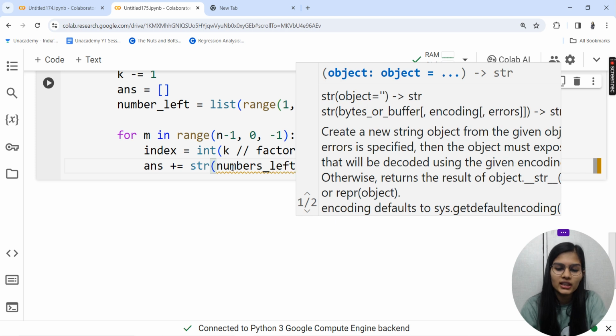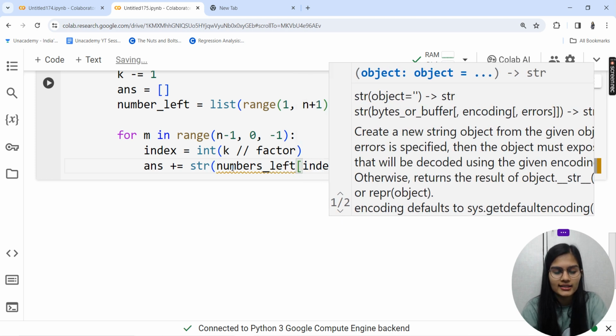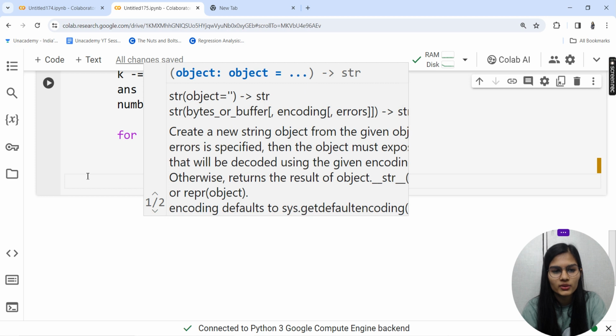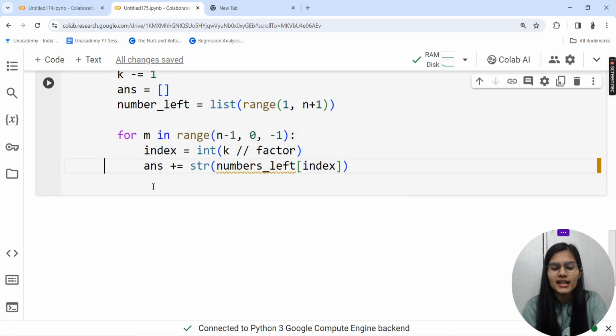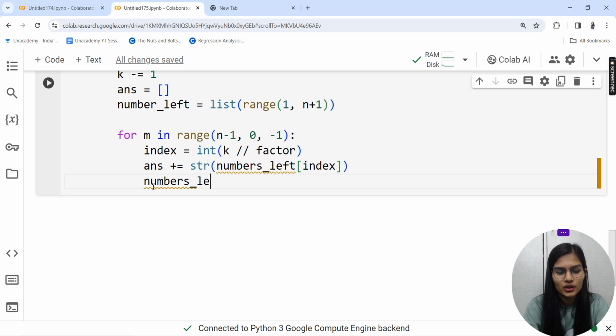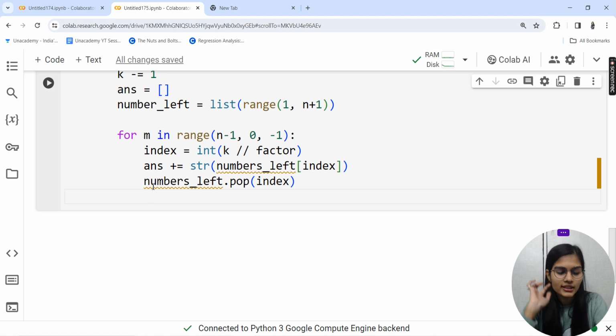I'm first of all going to work with the left numbers. Okay, and inside that I will put index so that it will start with the very starting position of my index, right? So after this I am again going to write numbers underscore left dot pop, I'm going to pop up the values from there, which means take out, and I'm just going to put the index values for the same.